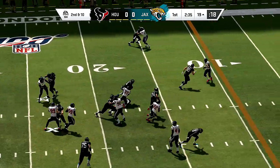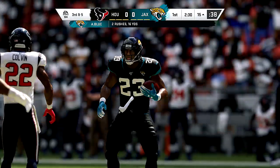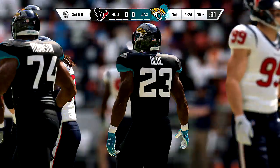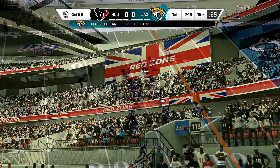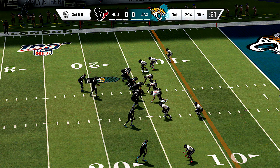They'll run on second down with Blue. This will be a 5-yard pickup as they move it from the 20 to the 15. A quick burst there, and he nicely bit off a pretty decent gain. Yeah. It's been a pretty long opening drive. This will be play number 11 coming up on third down.